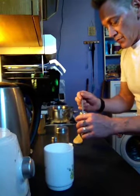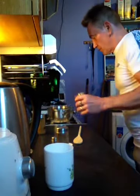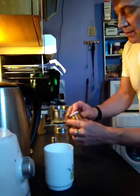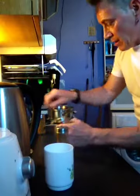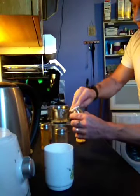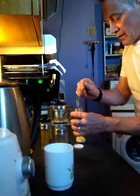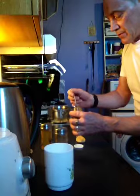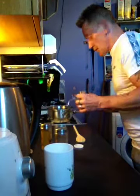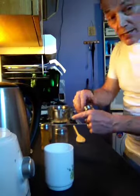Okay. It's already beginning to smell, it's lovely. Half a teaspoon of turmeric. Last but not least, half a teaspoon of cumin. Okay, and that's it. That's your dry ingredients to put in your pilau rice. Oh, it smells gorgeous already out here. Okay, that's it. That's all you do.